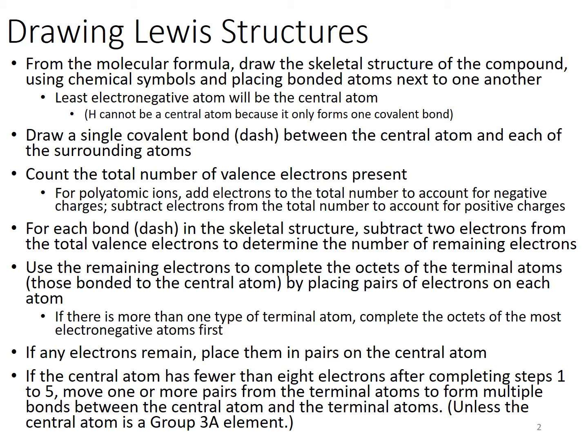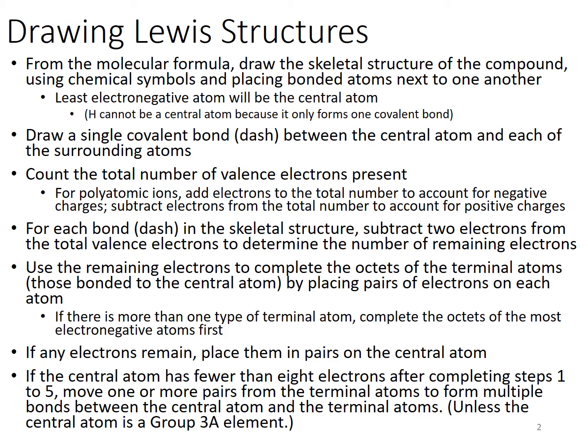First and foremost, fill lone pairs on the most electronegative atoms first. If you did everything right, those should be the terminal outermost atoms. And again, that will exclude hydrogen. Hydrogen doesn't need 8 electrons, it only needs 2. And you're filling these in as lone pairs. Don't create double bonds yet. You need to wait until the very end before you start making double or triple bonds.